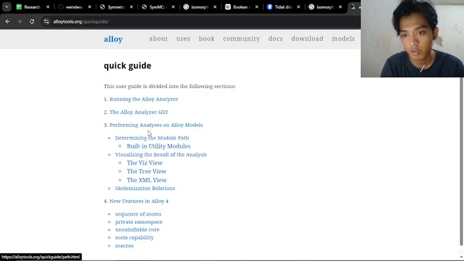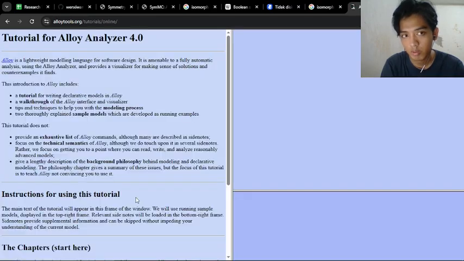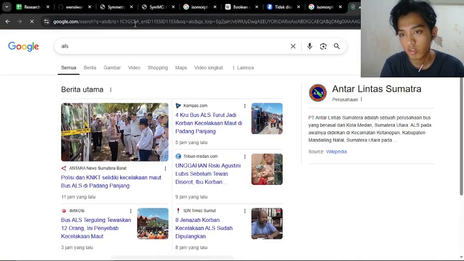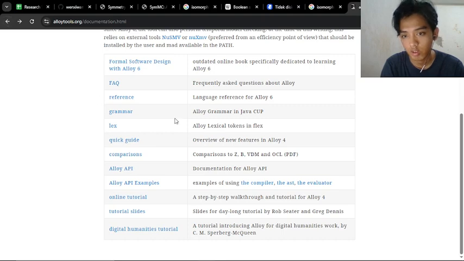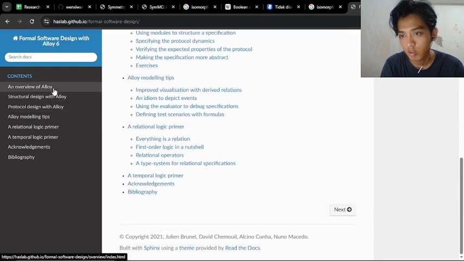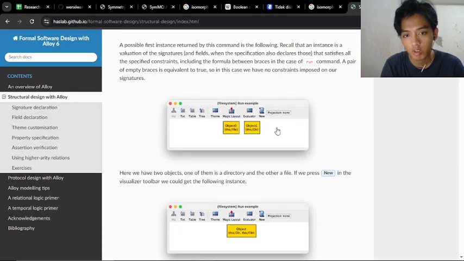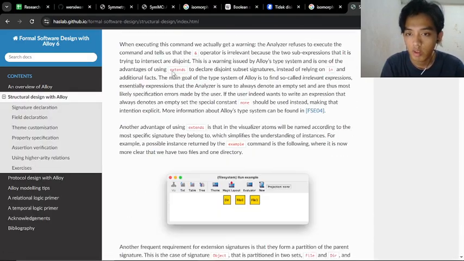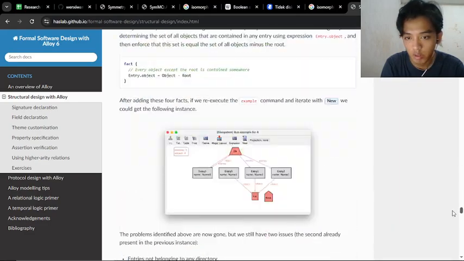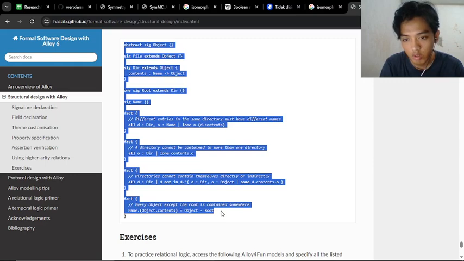Okay, I think it's the quick guide, or the online tutorial. I forgot which one. Is it this one? No, it's not that one. Wait a minute. Is it this one? Okay, right, this is the one. Yeah, the layout is different now. I'm kind of confused.